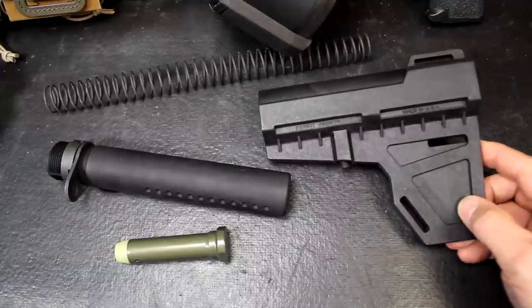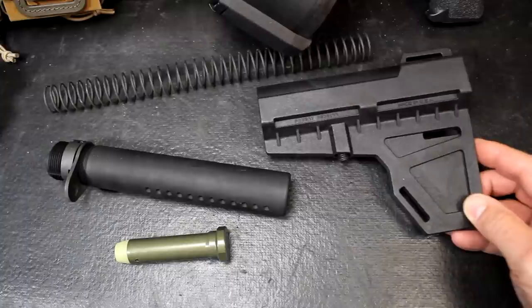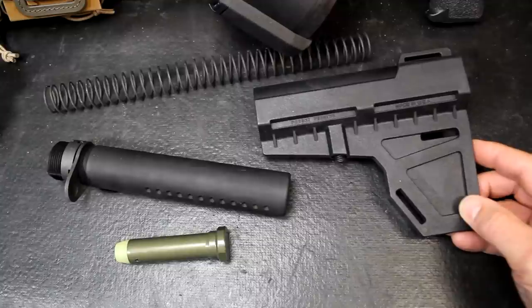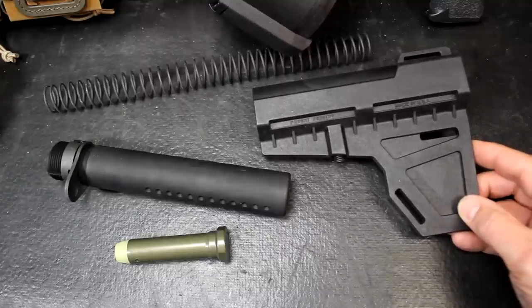I was looking at a lot of different reviews on these, and all I was seeing was five star after five star. This has been really well accepted. This, to me, as far as a brace goes, is far superior than the SIG. I mean, you don't have to wrap it around your arm, and we'll demonstrate it at the range, and I'll show you how it works.